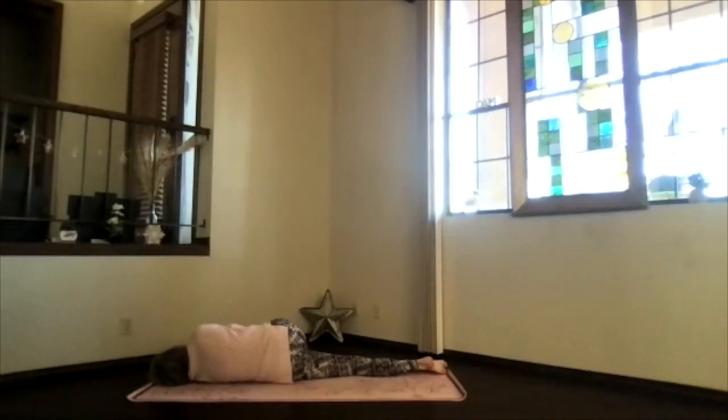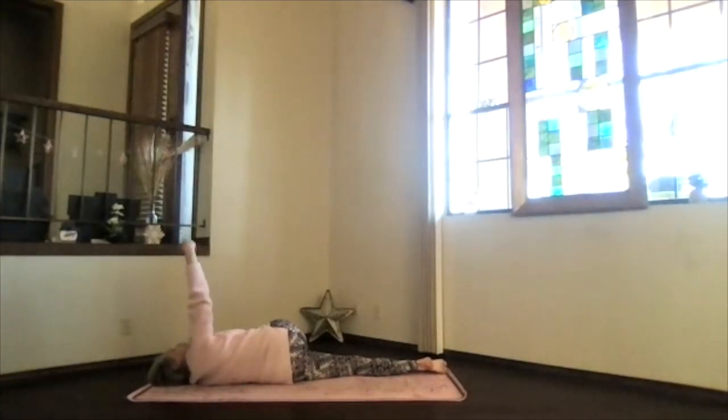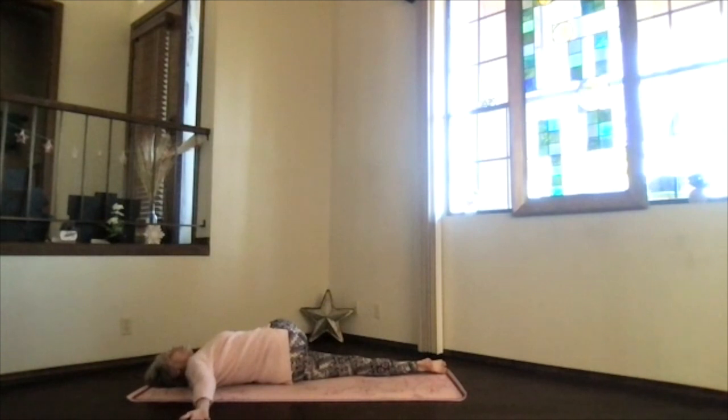If you can reach your foot and bring it up towards your hand, hold the foot, otherwise fold the leg, and bring your right arm with your left hand, right arm up, right above your shoulder, palm open. Back of the hand goes toward the floor, right at shoulder level as you look toward it, coming into your twist.